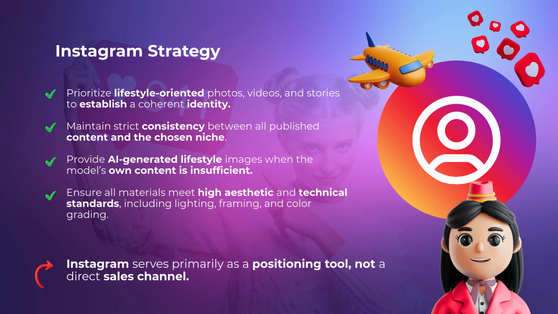Make sure you have consistency with the niche on Instagram. This is really important. If you find it difficult to get enough high-quality content from your model, you can use AI-generated photos. I will post a link under this video so you can use this AI tool to create lifestyle photos or simple body type photos of your model. This is very convenient when you need to send out content quickly. The AI is very realistic. It genuinely looks like real photographs. So there is nothing to worry about.